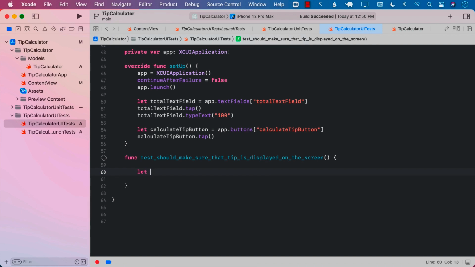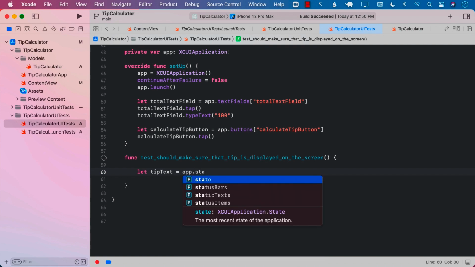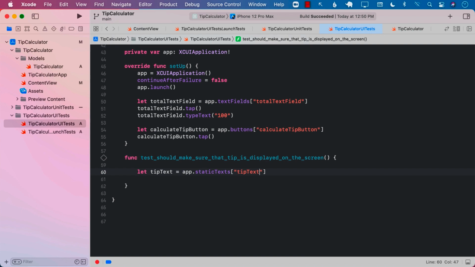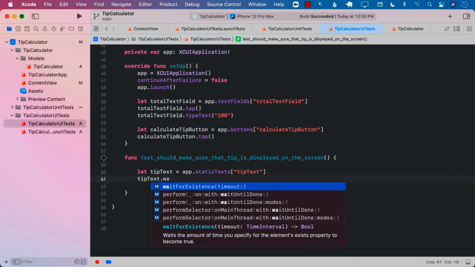Probably we have to wait for existing or something. So let's go ahead and say tip text, app.static text, because it's just the text being displayed on the screen. All right. And now we can say tip text dot wait for existence.